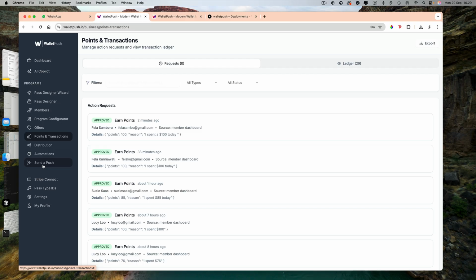So again, this is something that we're looking at the 29th of September here in Bali. This is something that we'll be launching to the public around the end of October. What we are offering right now is beta access, a lifetime deal for people that want to get in early on WalletPush, so that you can actually help us build the platform with all of the different functionality, because the whole program configurator is components, little widgets as such.